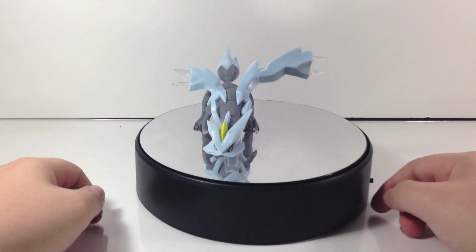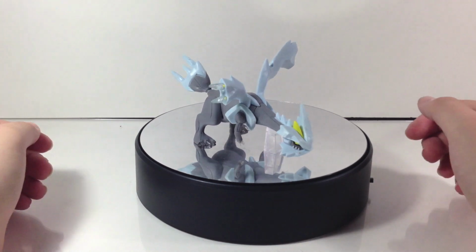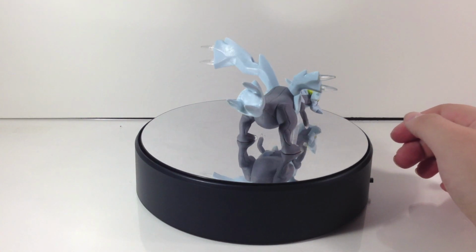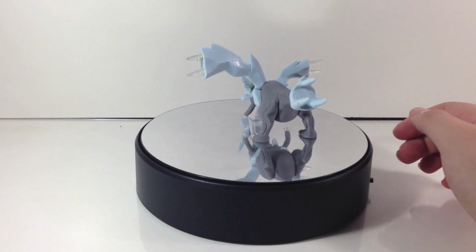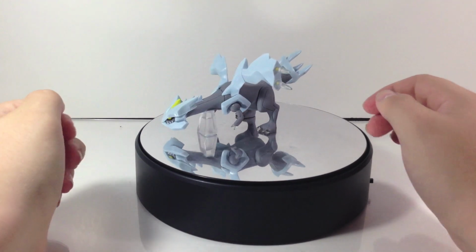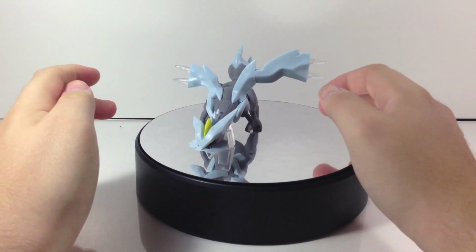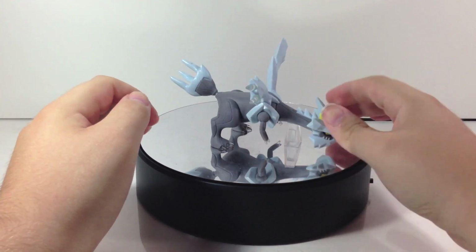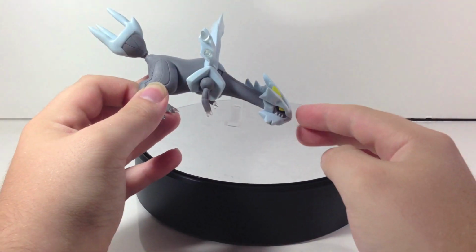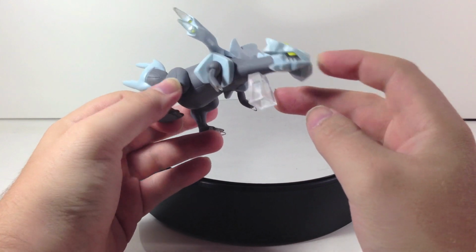So our first knockout is Kyurem, the ice dragon that kind of looks like something else. Yeah, so he is the mascot for Black and White 2, all things considered. And it's a pretty nice Zukan. It's about the same size as Reshiram and Zekrom was in the previous sets. Obviously longer because that's how Zekrom works.